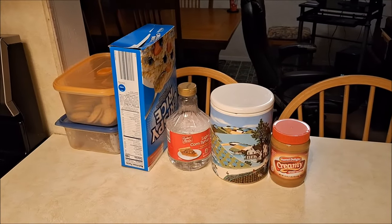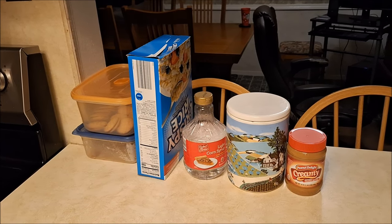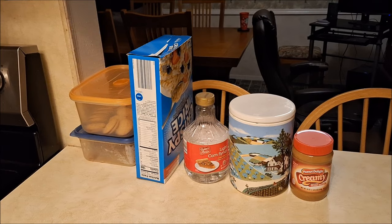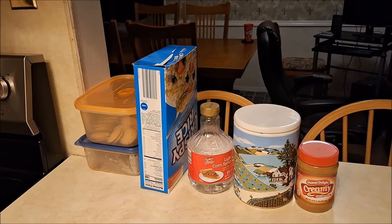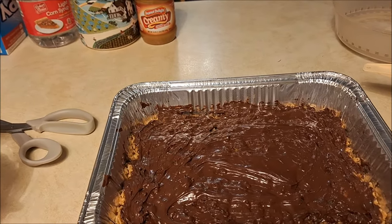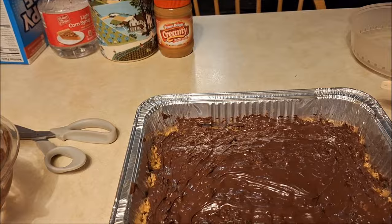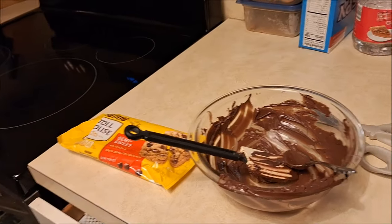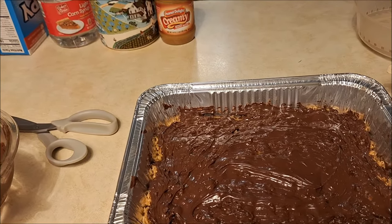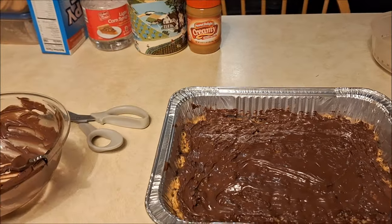These are the ingredients: five to six cups of crispy rice cereal. In a saucepan, take one cup peanut butter, one cup sugar, one cup light corn syrup — mix it up so it melts. Mix it in with the crispy rice cereal, then grease a pan. I'm using a throwaway pan so I don't have to clean it. Allow it to chill for several hours. Melt the chocolate in the microwave in 30-second intervals, put it on top, refrigerate it, then in the morning cut it into small pieces. Freeze some, put a couple in the refrigerator — I would recommend storing these in the refrigerator.